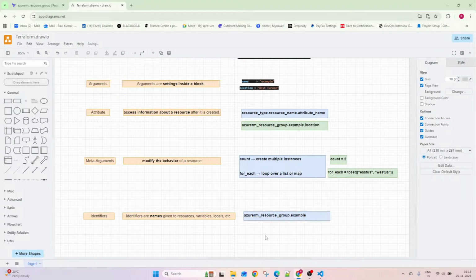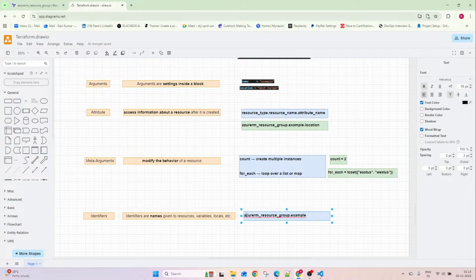Okay, azurerm_resource_group.example. So you know that azurerm_resource_group is a resource type. Okay, this is the resource type, and that example is an identifier, the resource name. Identifiers help Terraform uniquely identify items inside your configurations.